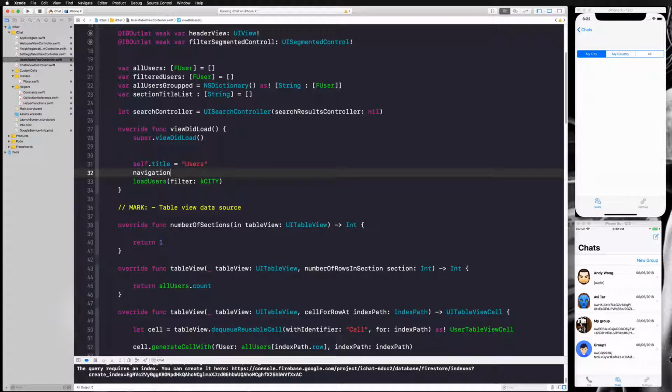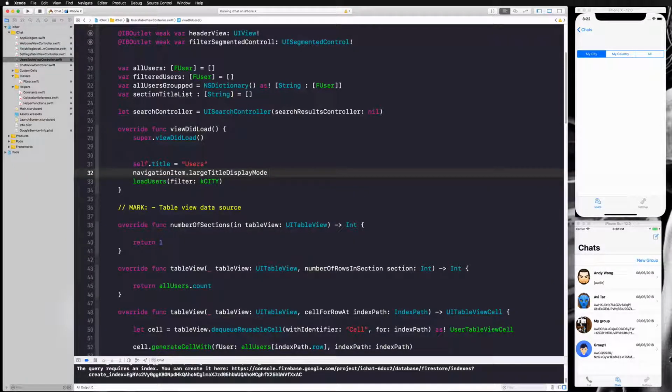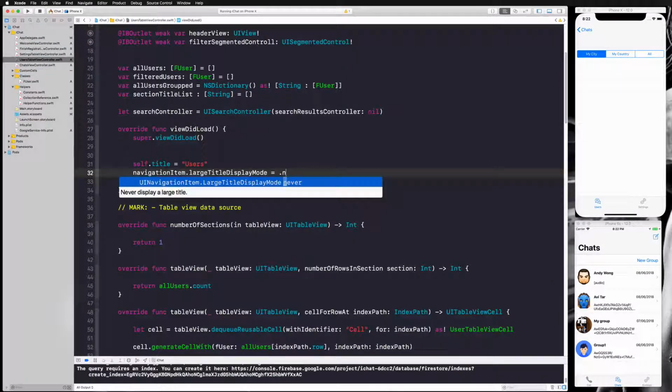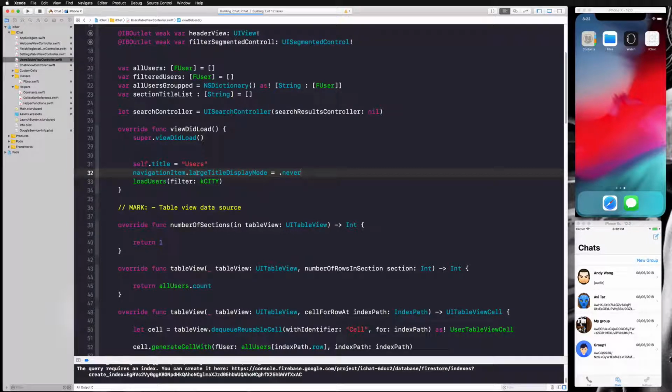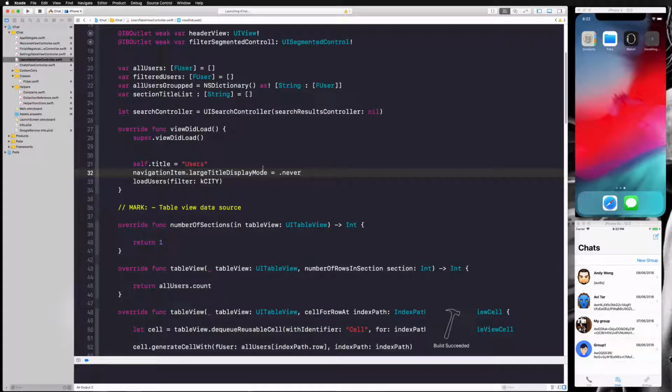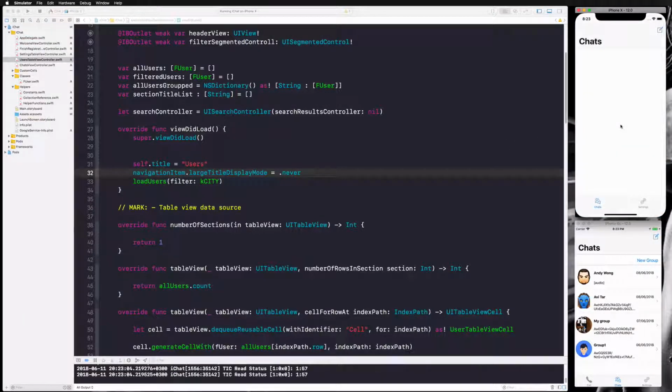We need navigation item dot large title display mode is equal to dot never. So it will never display a large title. So let's run our application again. We have our chat big, and if I move here we will have a small title here.